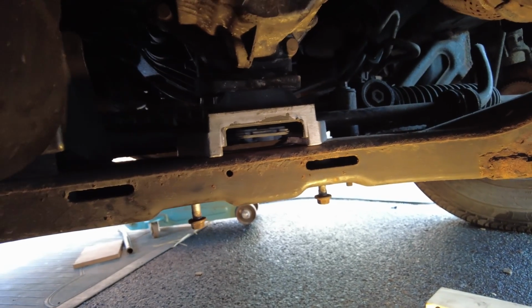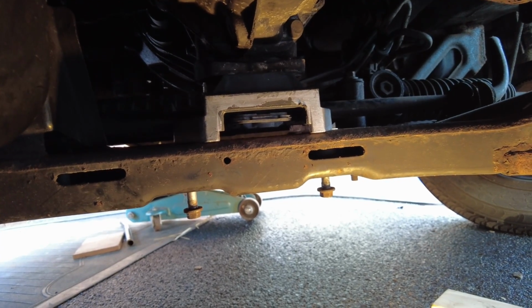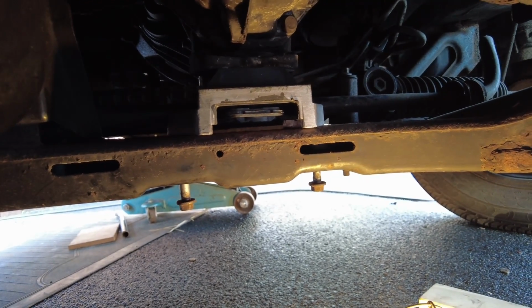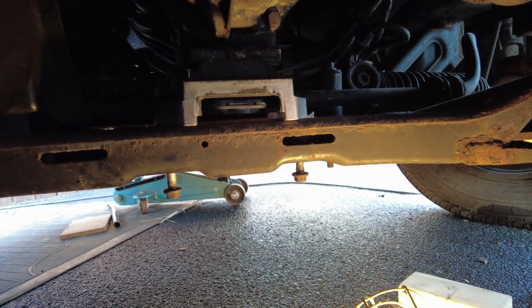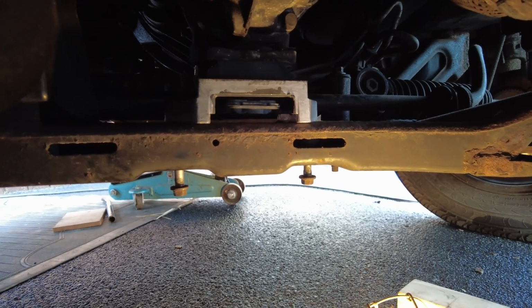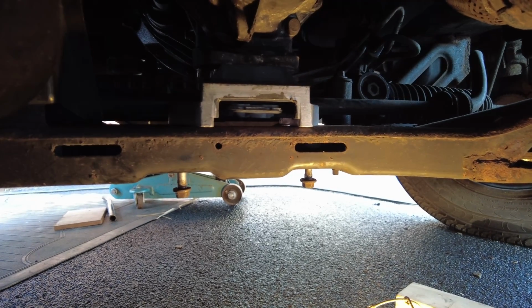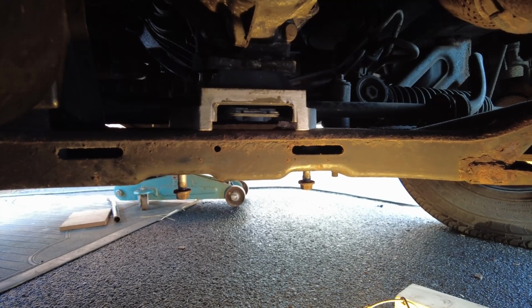So it's been a bit of a pig of a job. I said you need a lot of patience and a few ideas of your own on how to deal with trying to get this thing out, because it's an absolute pig of a job. But yeah, if you've got some patience and the right bit of kit, then you can get this job done. Otherwise, if I were you, I'd go to a mechanic.